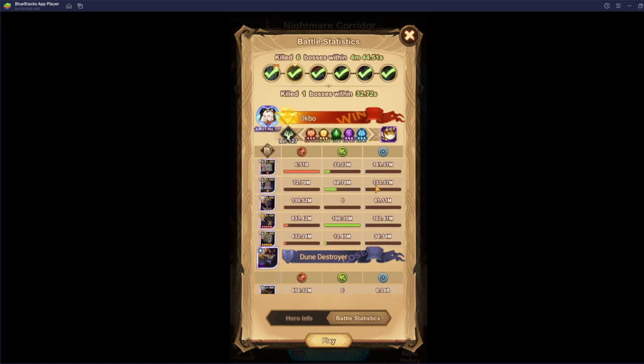For the second team, nothing to explain here. It's the Belinda team. The only thing to explain is why I'm running these two heroes in here, and it's simply because I need Rain and I need Antandra in a different comp. And it doesn't really make much difference, as you can see, killing it in 32 seconds, very good.